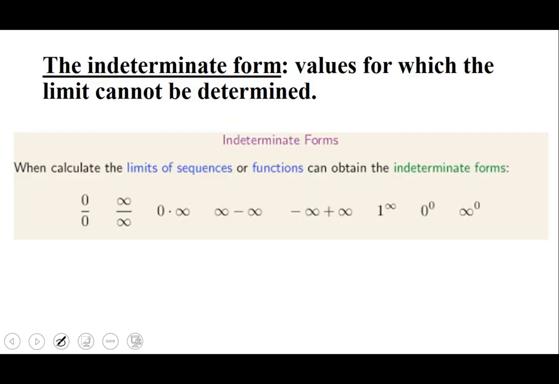How will you know for sure that you need to do some operation? How will you know that direct substitution does not work? Well, you're going to get something called the indeterminate form. And the indeterminate forms are the values for which a limit cannot be determined. These are all the different indeterminate forms that you're going to see in your mathematical career. We're going to focus mostly on this first one, 0/0. If you try to use direct substitution and on the first try you get 0/0, that is called the indeterminate form, which means that the limit cannot be determined. It doesn't necessarily mean game over. It just means that you have to do some other technique.